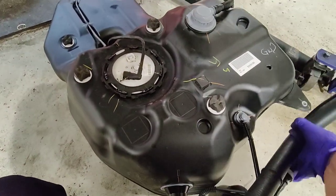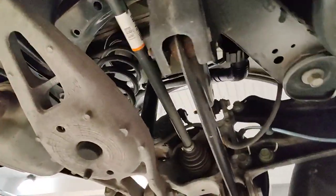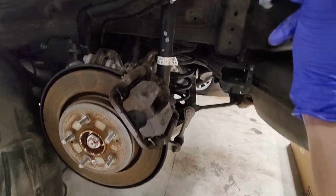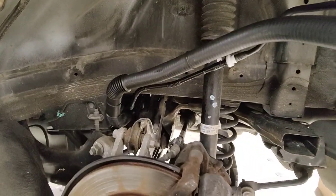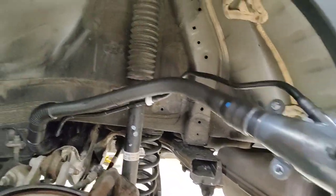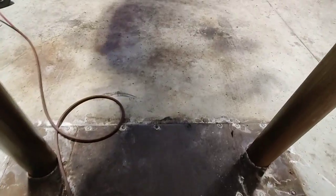Since the tank is empty I can just lift it up and have somebody guide the pipe into that little hole. Everything underneath is all put back together now — we just have to situate the filler neck. I kind of screwed up: I should have put the filler neck in first before bolting the tank in. I think I'm going to have to drop the tank slightly again to get the filler neck back in. Don't make the same mistake I did.